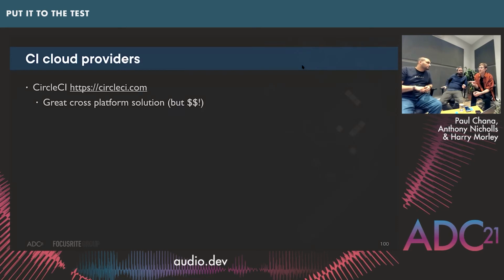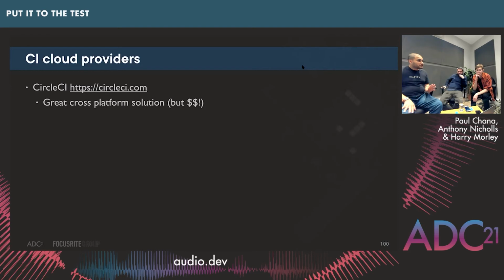Because also if running on a cloud CI with CTest, you can set the timeout, right? Yeah. So if you've got a test that hangs for some reason, you don't want that just hanging on a cloud server for ages, because that can cost, right? So you can set the timeout. Yeah, we set ours for 3 minutes, I think it is, because any test that hasn't put out some output in 3 minutes, something's gone wrong there.